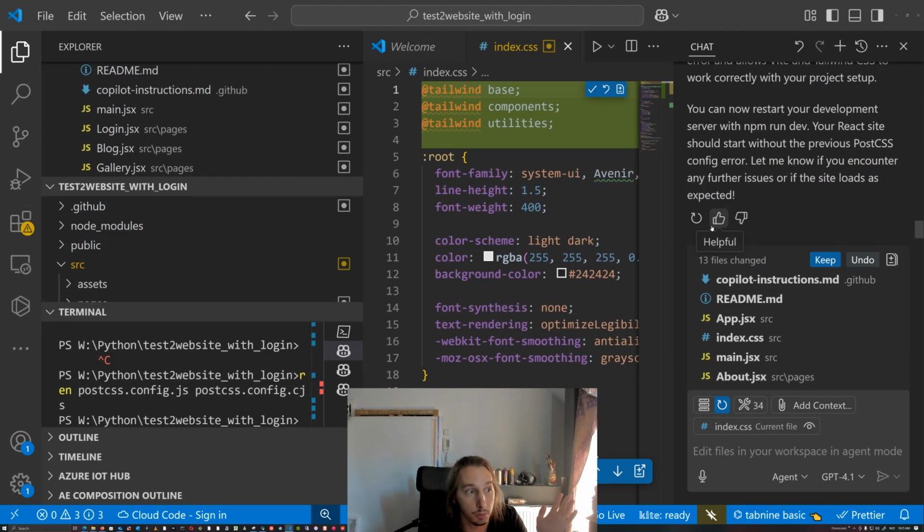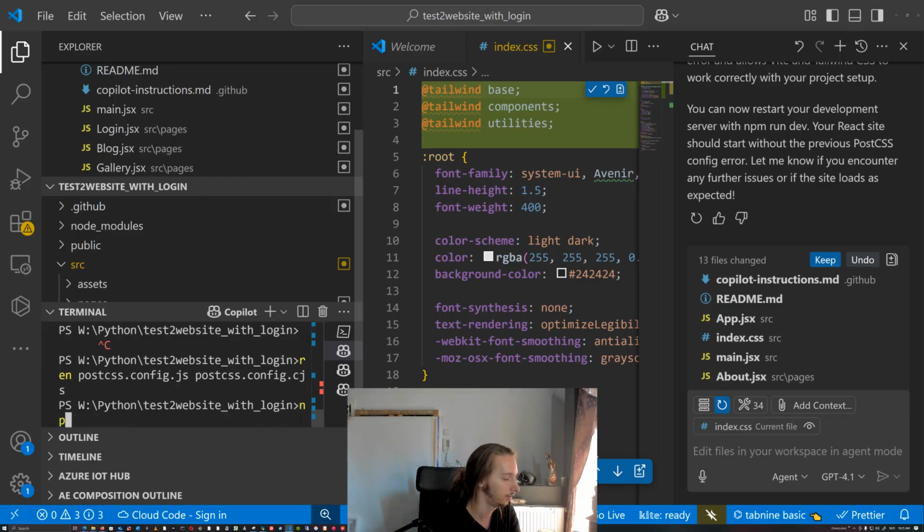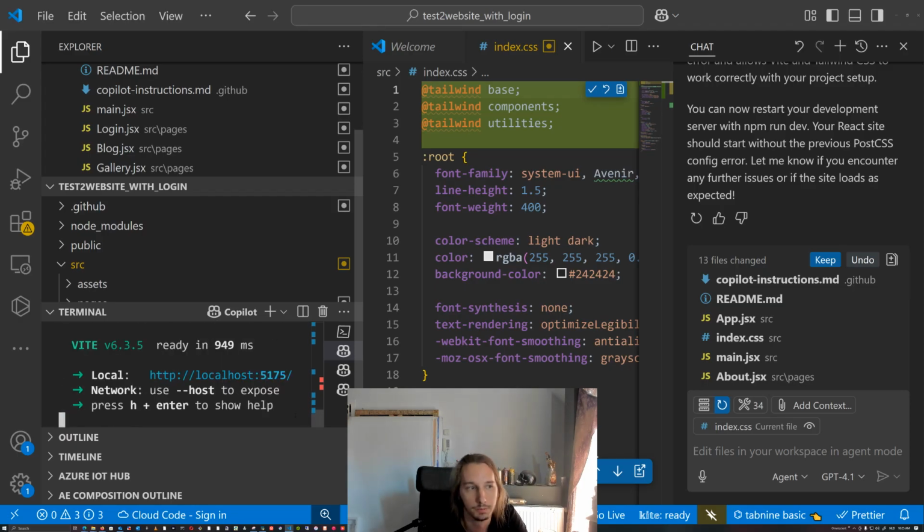If anyone at Microsoft or whatever Copilot GitHub is seeing this, please just make it do what it has to do. Okay, I can restart npm run dev. It should be running.